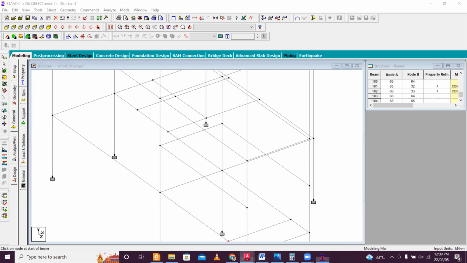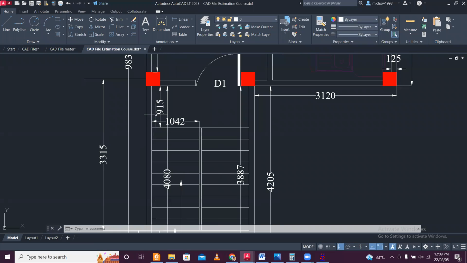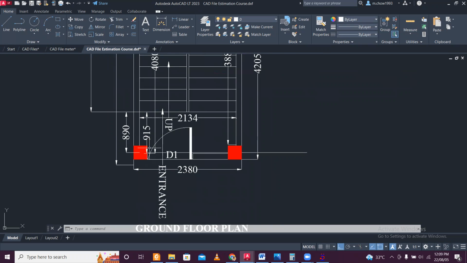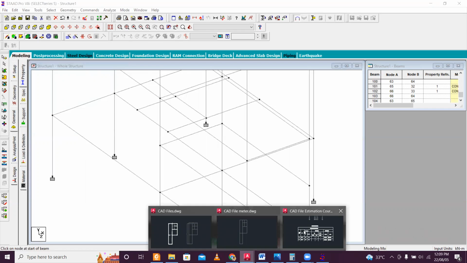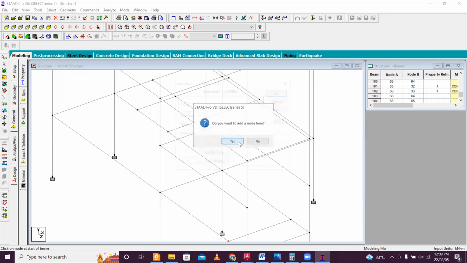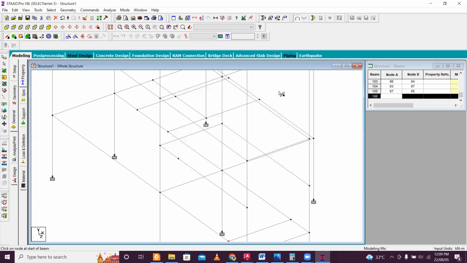So we already know what is the value here which has to be added. We have taken from the center, it is 0.89, and if we take it from the opposite end, it is 3.315. So I guess in here it will be 0.89, add new point and click on OK.